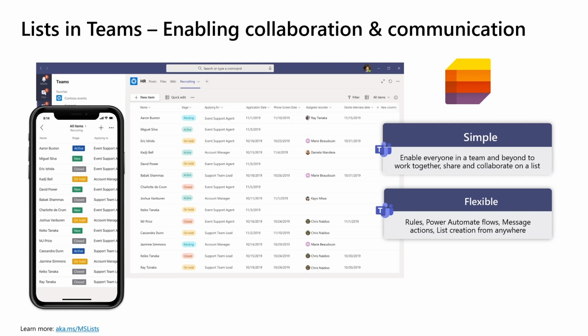If one of those tabs in a channel is a list, it'll look like what you see here on the mobile device on the left-hand side. Full fidelity of your list, easy to work with, and a lot of capabilities for how you would expect to work with the information on the go, even through the Teams mobile app. The nice thing here is there is already a Teams mobile app for iOS and Android, and both now have that capability to work with your lists in a mobile fashion.